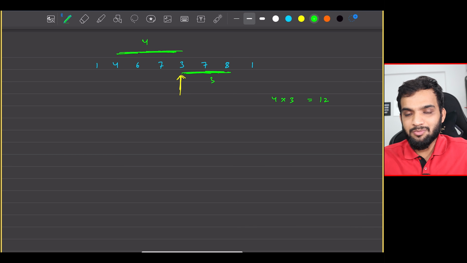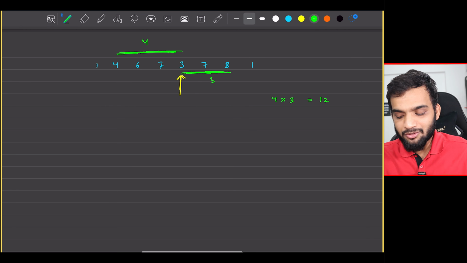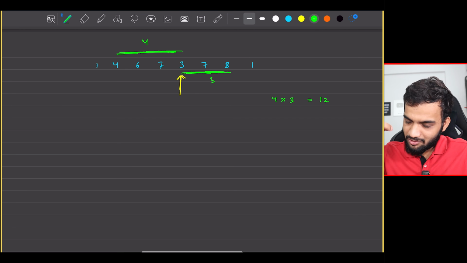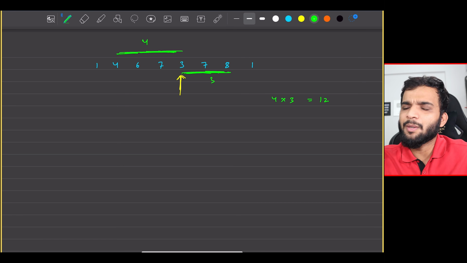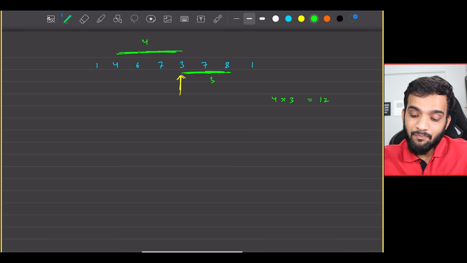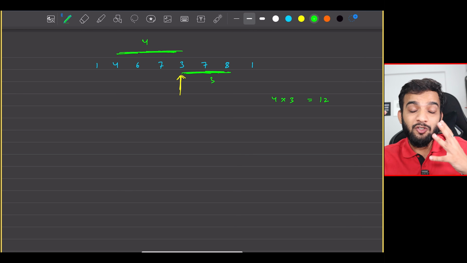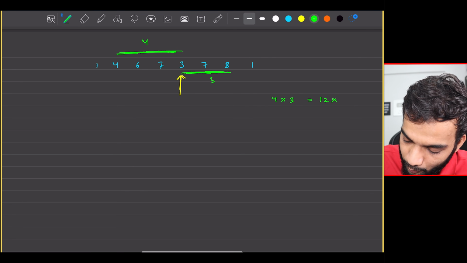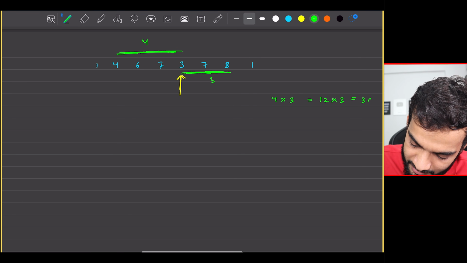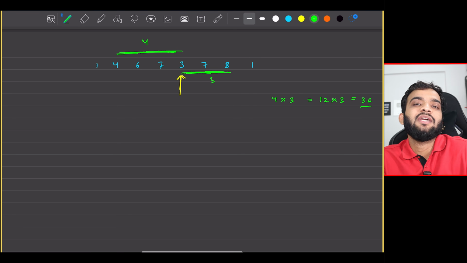I'm not going to explain how this 12 came up. It's mathematics which is being taught in high school, so you can go back and watch it, or you can just write it using pen and paper, and you'll understand how this is generated. So 12 subarrays is what I could possibly generate. If I could generate 12 subarrays, that means 3 is the minimum for 12 subarrays, which means the contribution is 12 cross 3, 36. I could straight away add 36 to the answer.